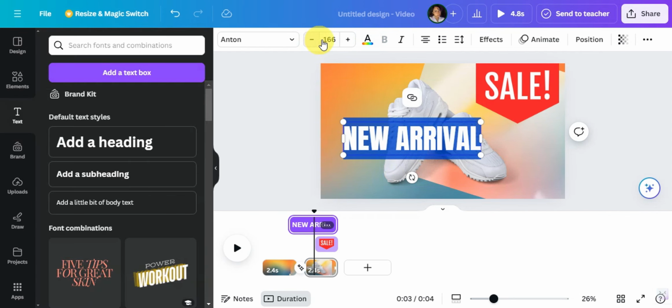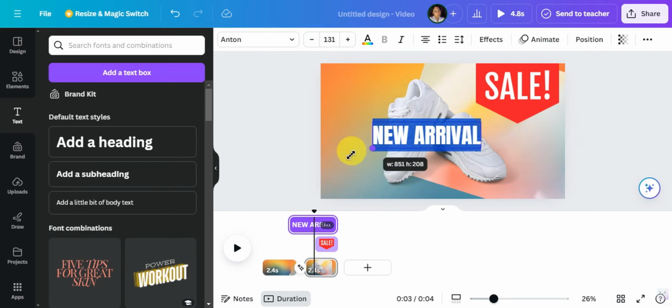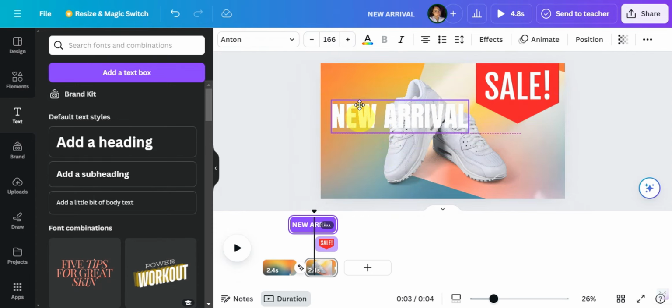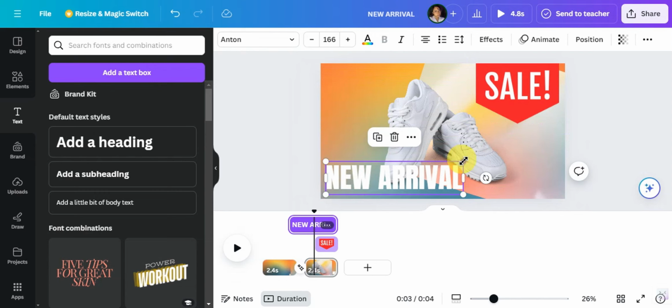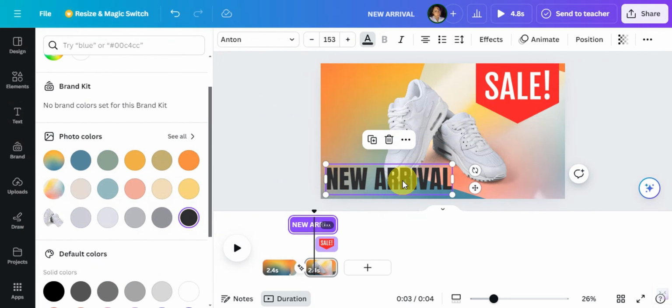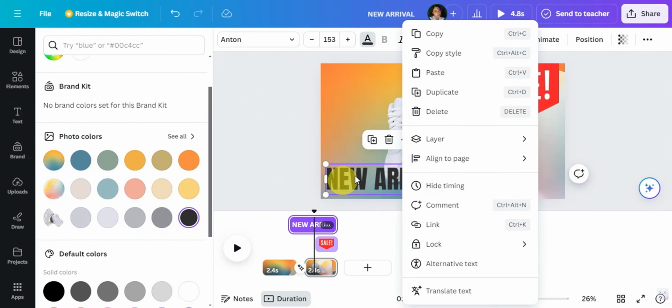And then you could also try to use this one for the font size, or you could just simply go ahead and use this arrow so that it would be easier for you. Let's position this one first here onto the bottom part. Let's make this one smaller and let's just change the color for this one so that it would match the photo. Now, if we're going to use this one, we're going to go ahead and try to move this one onto the back of the product that we have.